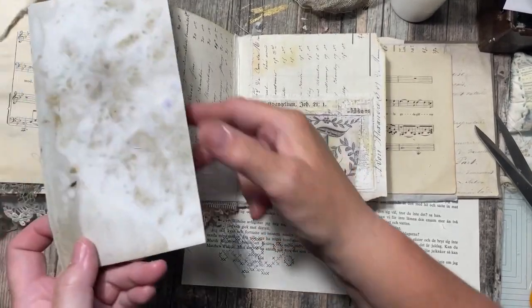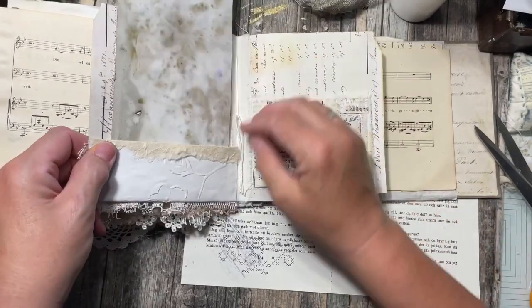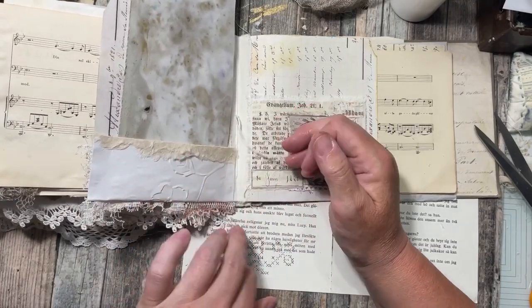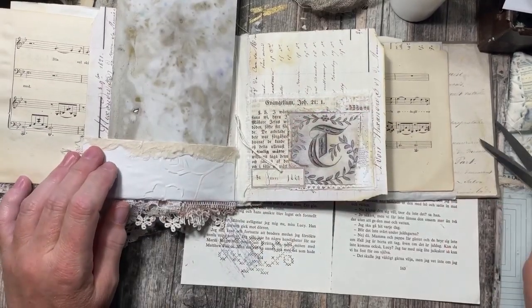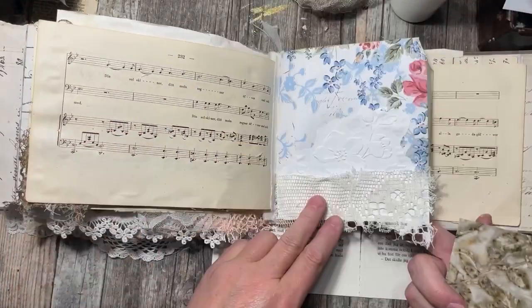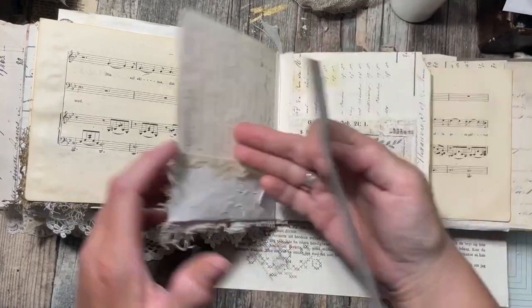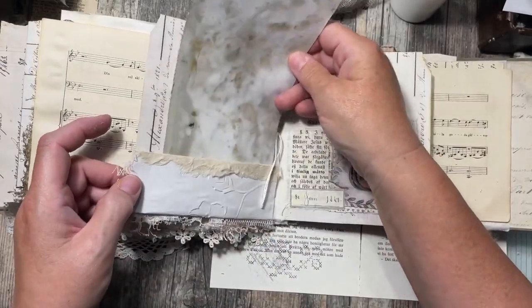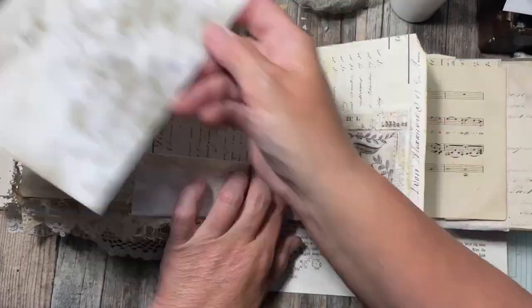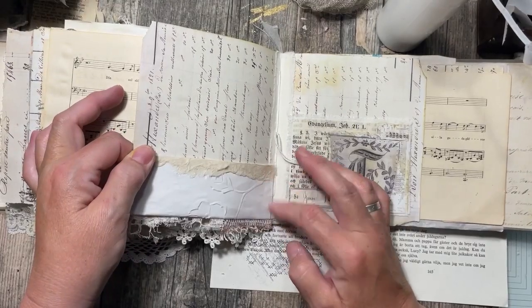A piece of paper behind it so it won't glue itself to the background. Like that. So now we have a pocket here and we have a pocket on this side. Down for a little bit.